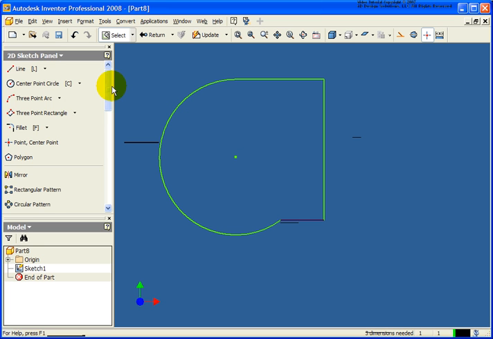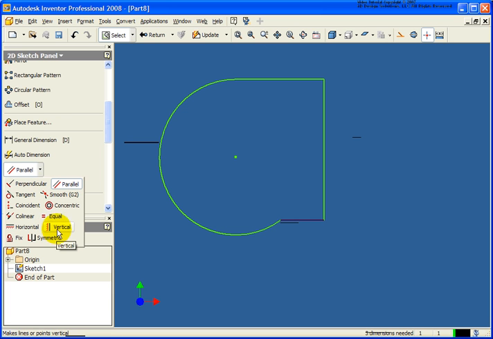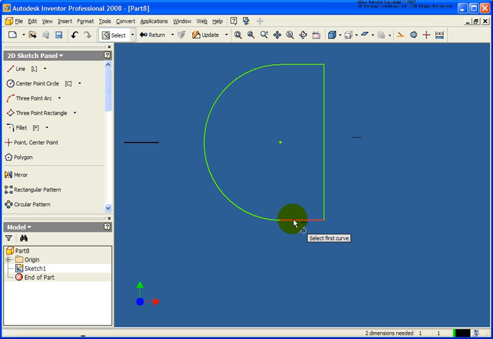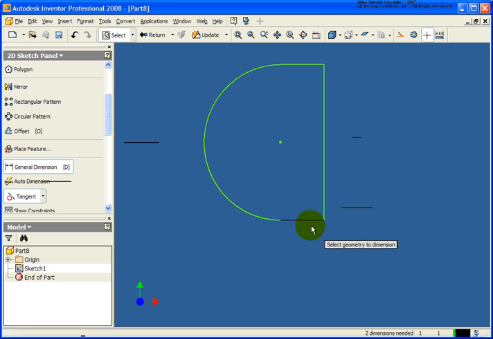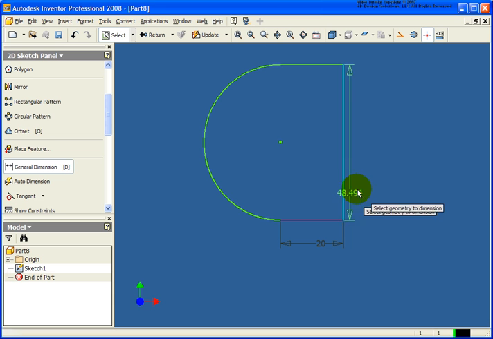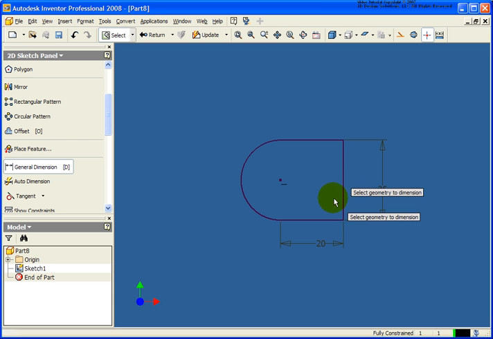So right now I'm down to 3. And in this case, let's also go back and apply a tangent constraint between the arc and that bottom line. I'm now down to 2. I can apply two dimensions just to show you, and dimensioning, you will learn how to do this in an upcoming lesson. So let's make that 20, and let's make that 25 units high. You'll also notice that it's fully constrained. The sketch turned completely dark with my color scheme as shown here, and down at the bottom of the screen it shows me as well fully constrained.